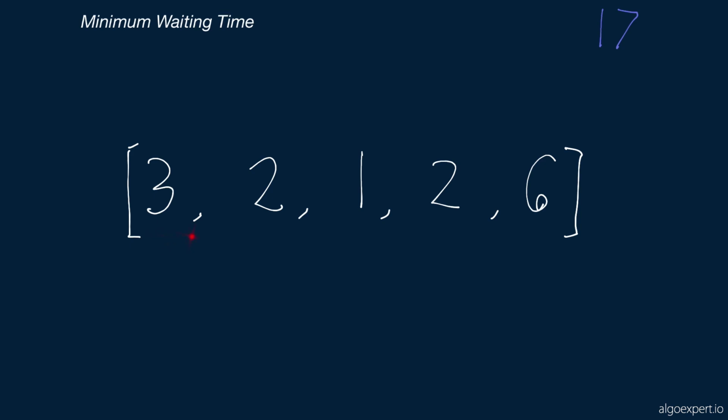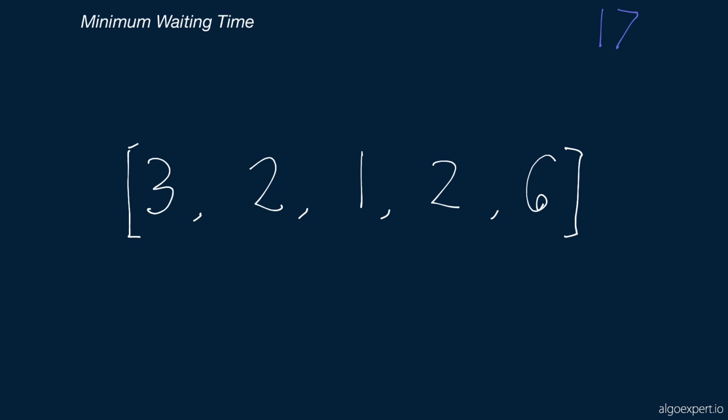Now all of the values, or the positive integers in this array, will represent the duration of a query that needs to be executed. So we can execute these queries in any order that we like, but we can only execute one query at a time. And what we are trying to do is minimize the amount of total waiting time for all of the queries such that they are executed as fast as possible. So we need to pick the order in which we execute these queries such that the total waiting time for all of these queries will be minimal.